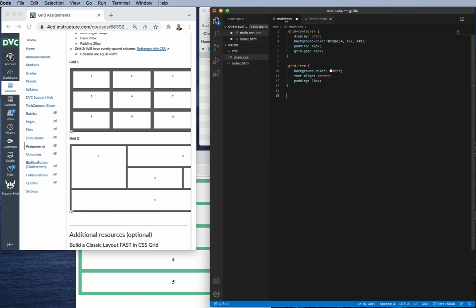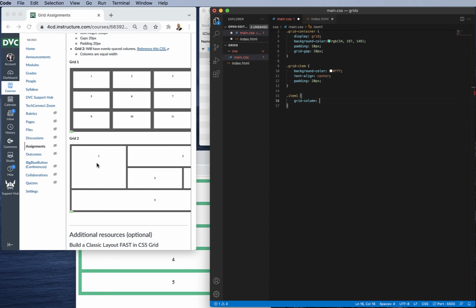Okay, let's go back to CSS. Item 1. Remember, no space in here. You've got to make sure it's typed correctly or it won't work. And I'm going to use grid column and grid rows to set this up. Grid column. And I want to start my column right here.